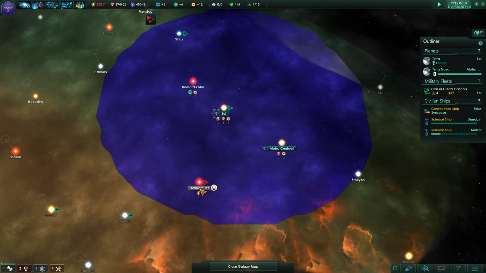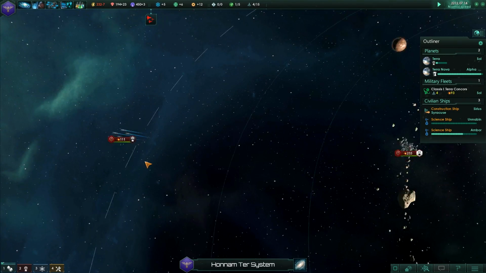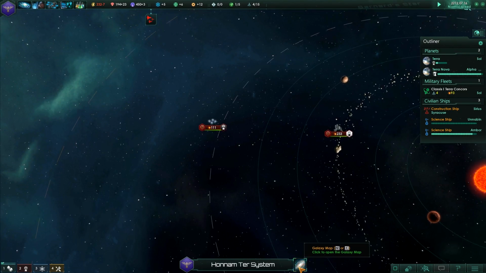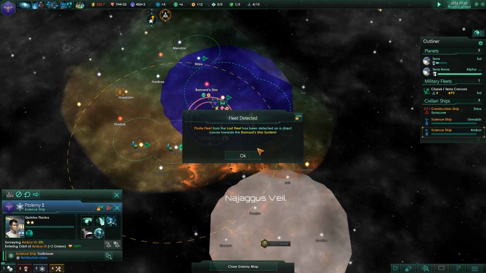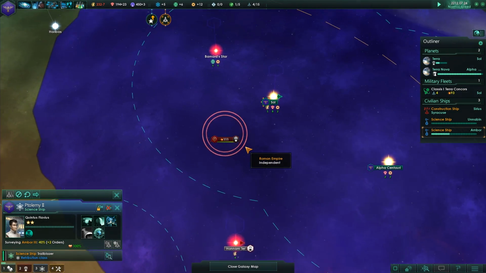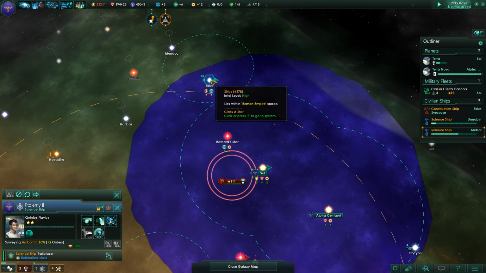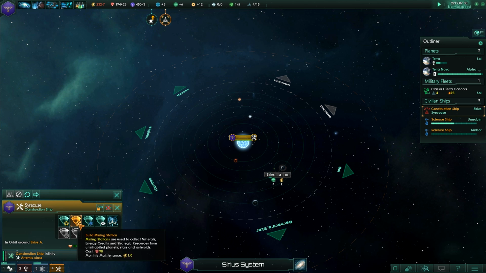Do we know where they are yet? There they are down here. They're in the Honam tier system. And look at them, they're on their way somewhere already. They're probably gonna go straight for our scientists. Oh no, they're heading to... Oh, they're heading up north. Okay, that's alright. Let's build what we can over here though.